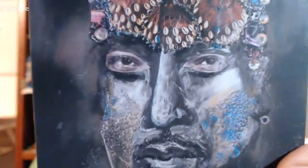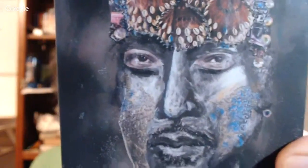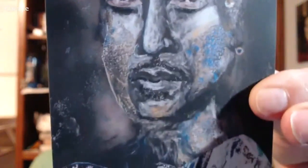Papa gourd. Those eyes. Deep set eyes are the sign of a water sign, so I love that. And mama gourd. And you see how the colors, they're subtle. They kind of pop in and out at you. I like that a lot.